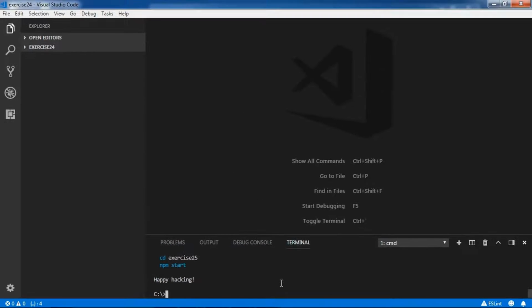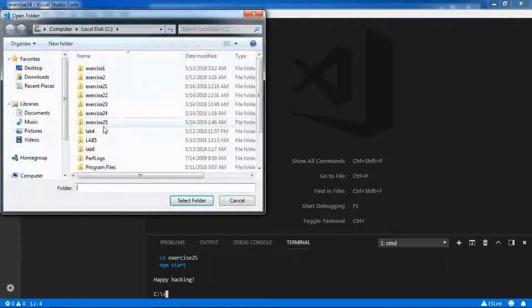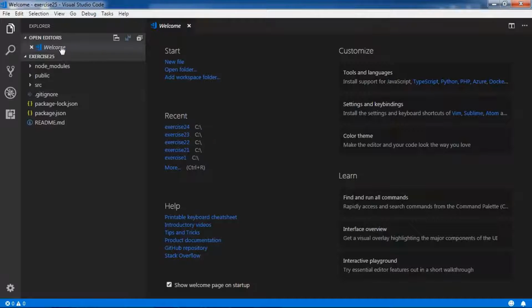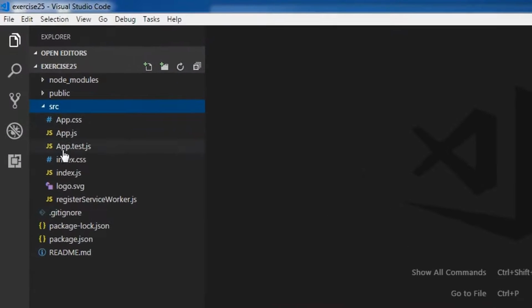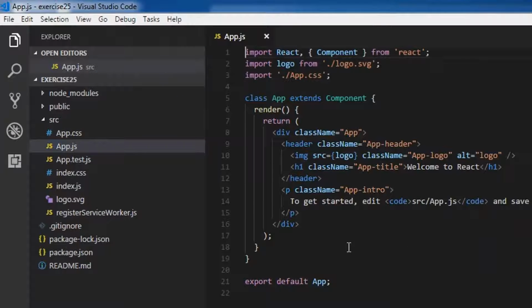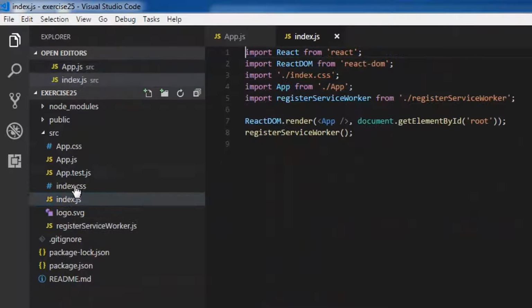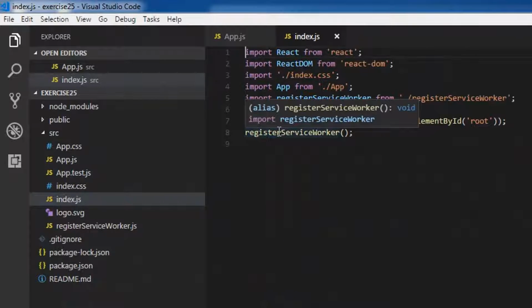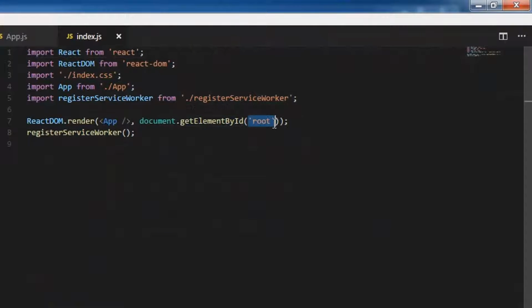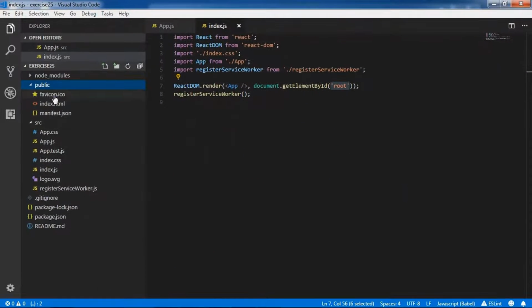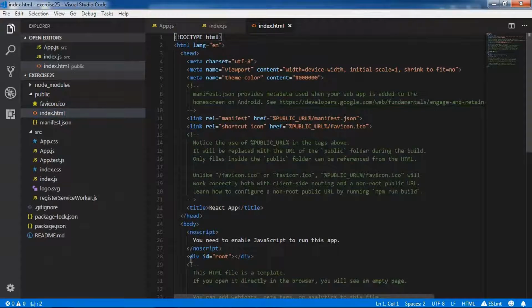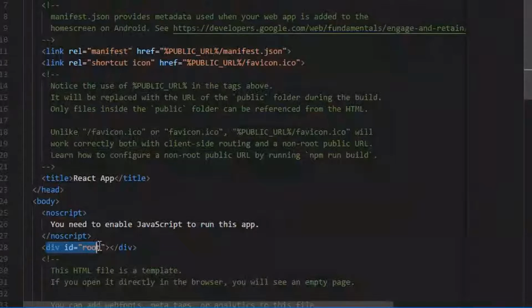Now, to load the project into our IDE, we'll access the File tab from the top navigation panel, select Open Folder, choose the project folder, and click Select Folder. We'll be using this project to illustrate how to create form elements. There are two important files within the src folder. The first one is App.js, which contains the component, and the second one is index.js, which renders the component. The root element is located within the index.html file, which we'll find within the public folder, where we've defined div ID as the root. So this is the element where the component will be added.